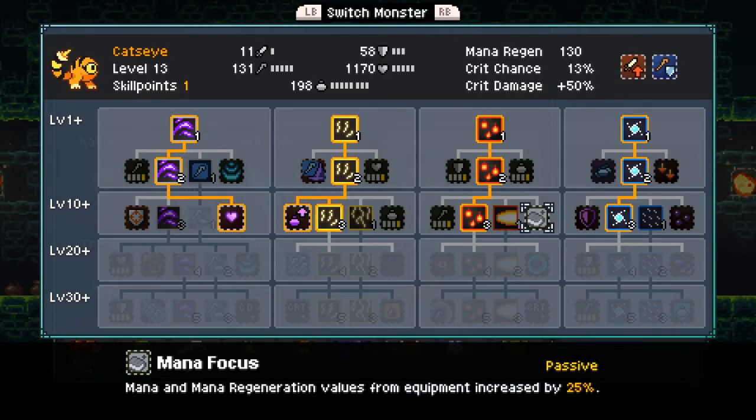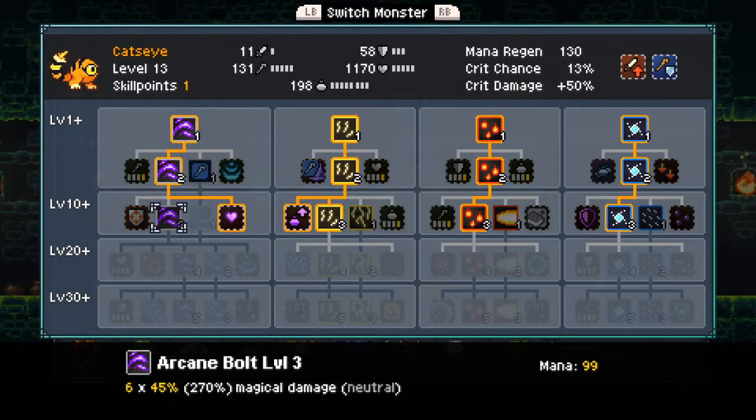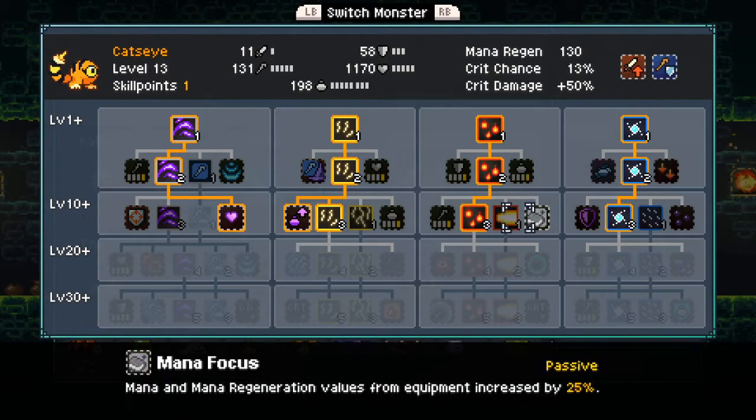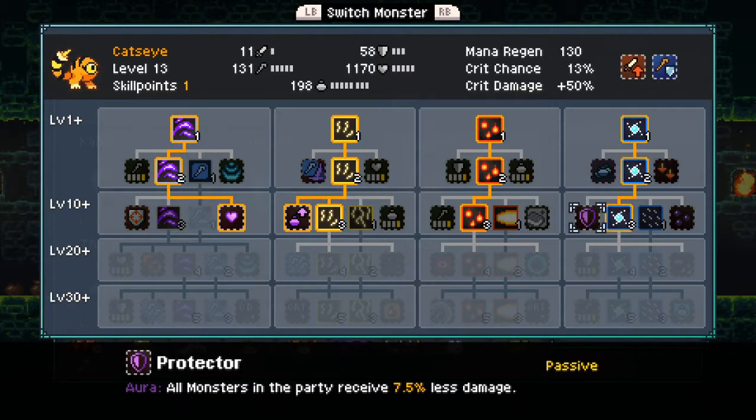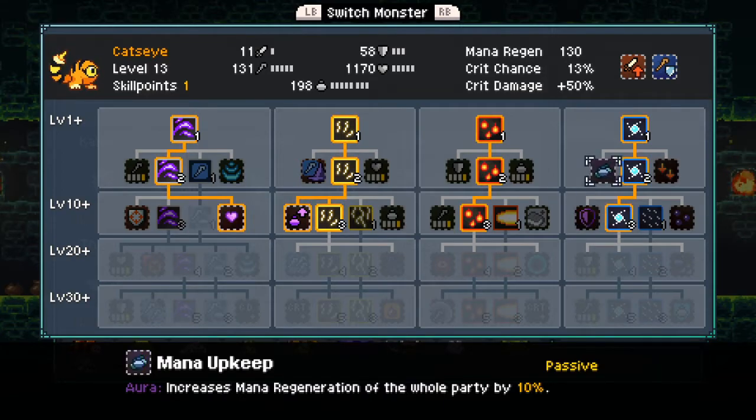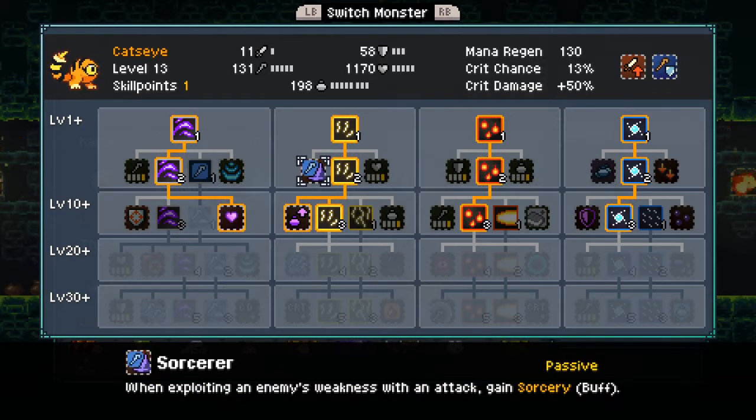Mana and health are getting increased. Ooh, that's nice. Thinking actually though of going with... That's quite possible. The proliferate's quite good. Double impact is quite good. The protector is actually quite tempting as well. Taking less damage is always nice. But I also like this one too, and this one.